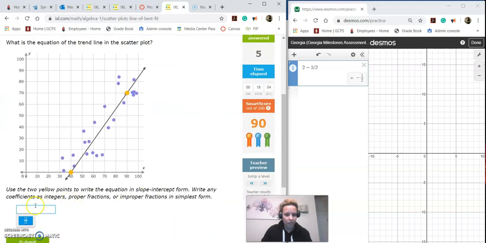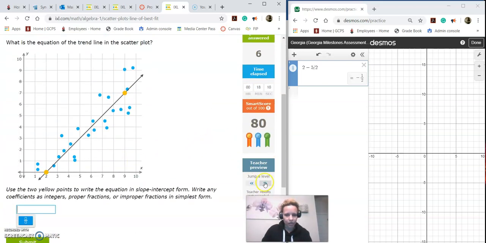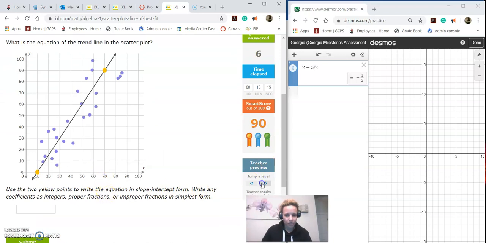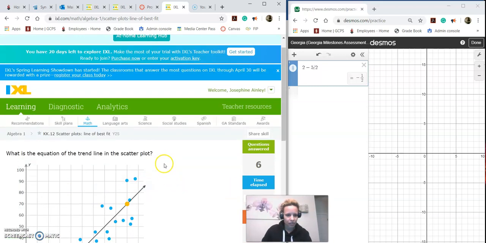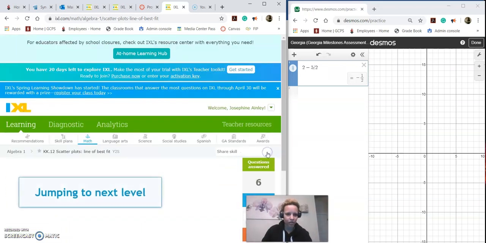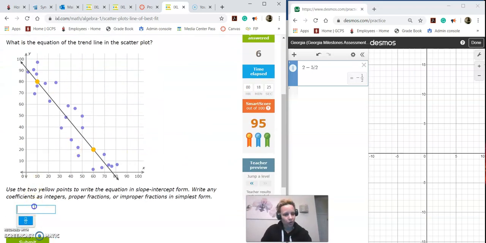So actually, I want to do one with a negative slope. So let me get that one wrong. Why are there so many positives? Okay, I'm just looking for one with a negative slope because I feel like I need to. Boom, there we go. All right, so I'm just going to do one more problem, make sure we're okay. So again, you start off with y equals mx plus b.